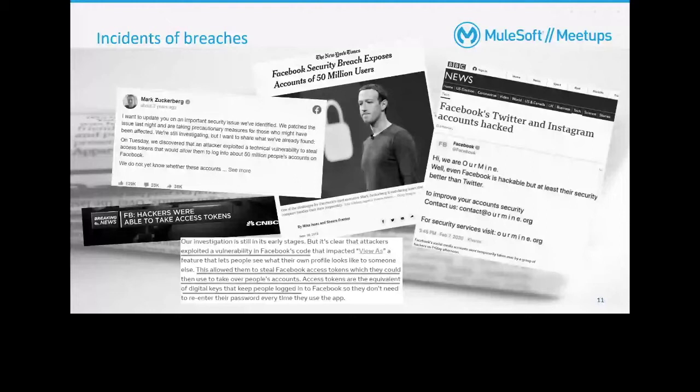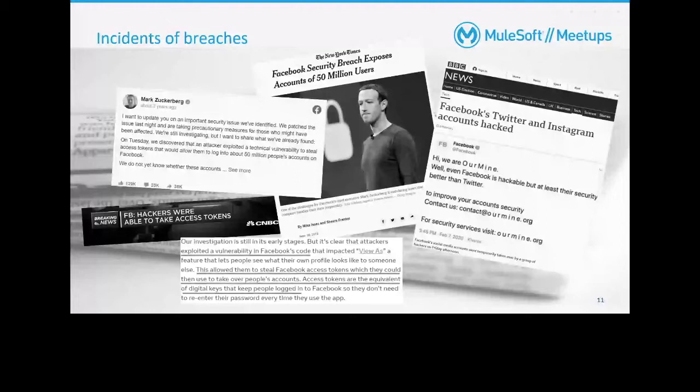It was also officially acknowledged by Mark Zuckerberg, and they acknowledged what was wrong with it. And of course, they did not fully disclose how the attack was executed, but we know a bit about it. It was largely because of the access tokens. And access tokens are a popular way of securing APIs. They're used for getting access to APIs when you're processing a request or sending a request. So that is one story about Facebook.